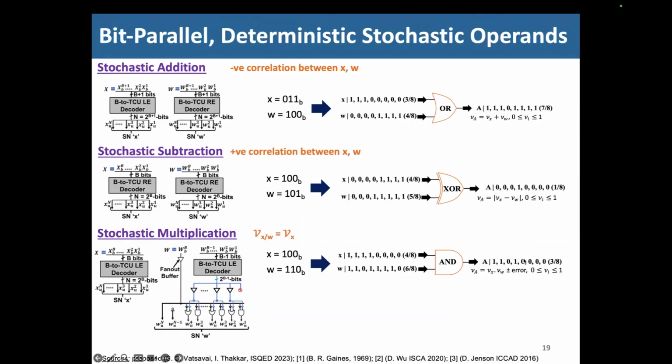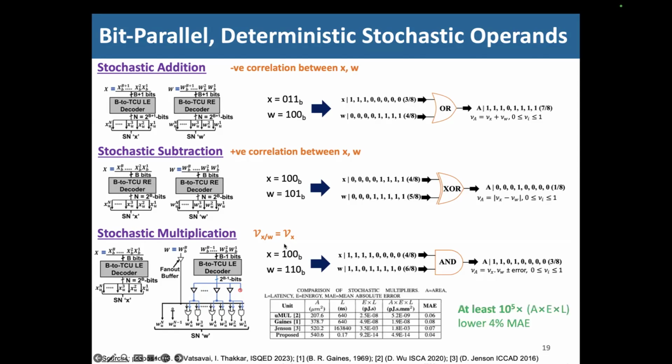If you want to minimize the error, and in some cases eliminate it completely, the requirement is that the conditional probability of X given W should be the marginal probability of X. The bit positions should be created that way. This is called bit position correlation, and it has to be there in the input operands to reduce the error to 0. It turns out this can be achieved with simple combinational decoders and some gates. We can do that in parallel as well, and we don't have to rely on the lookup table. The lookup table overhead, depending on the technology you use, SRAM versus DRAM, was large, and this combinational logic overhead reduces significantly.